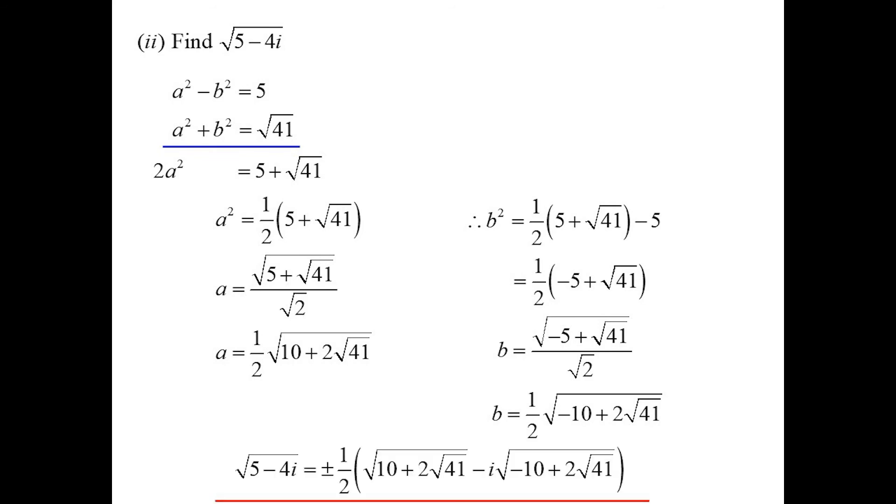It's obvious it was going to be that, really, when you think about it. Plus or minus a half the square root of 10 plus 2 root 41 minus i times the square root of negative 10 plus 2 root 41. It doesn't mean the other method is easier. The other method will still come up with a horrible answer because that's just what the answer is. But you'll find that in a lot of examples and a lot of questions they ask you to do, it's amazing how nice the numbers work to make life a little bit easier.